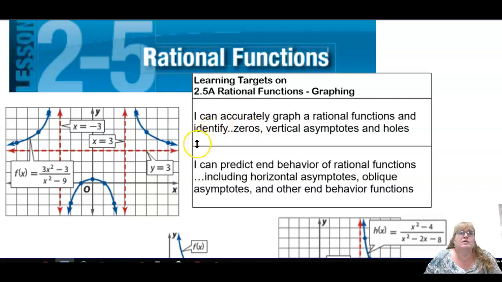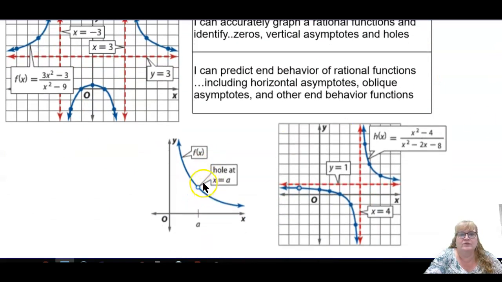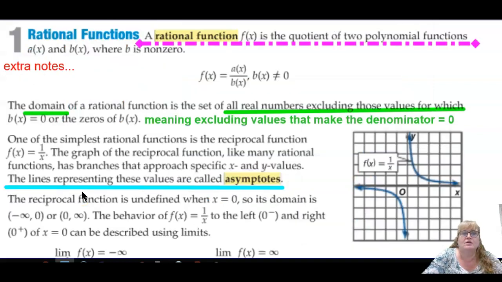Hey guys, it is time for the lesson on rational functions, graphing rationals. Okay, depending how the meet scheduling goes, I think I previewed this for you before you watch this video, but either way, rational functions are functions where you have a polynomial over a polynomial, and you therefore have some undefined places. There will be holes in some of the graphs, okay? And there will be both horizontal and vertical asymptotes. Make sure you know the difference between those words.